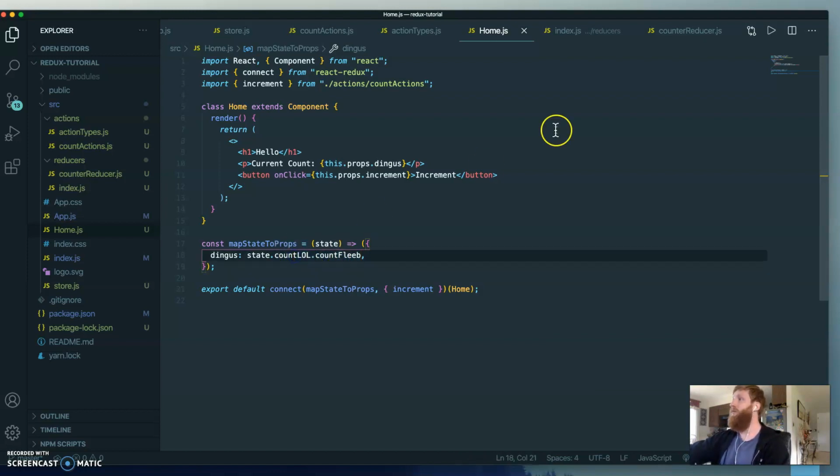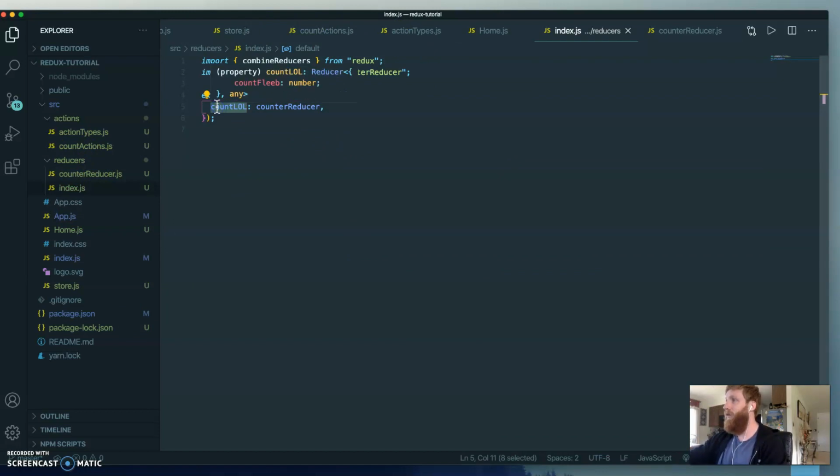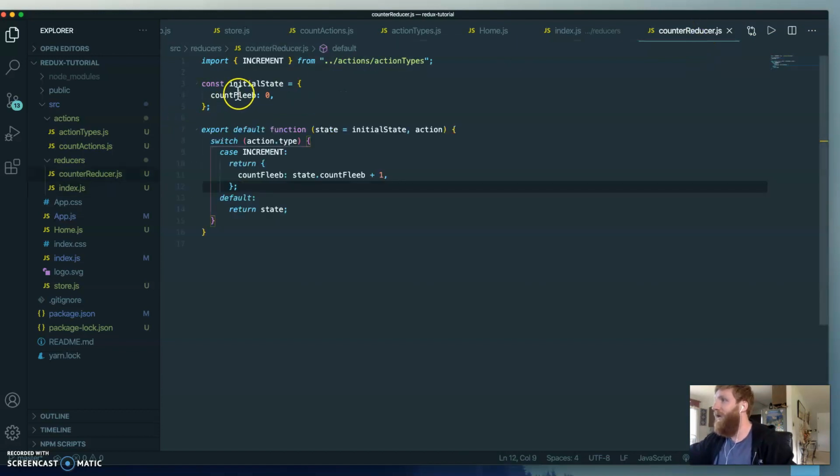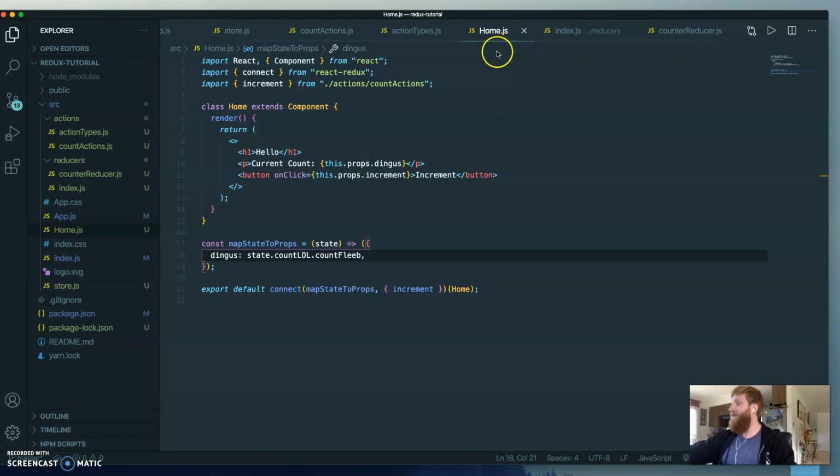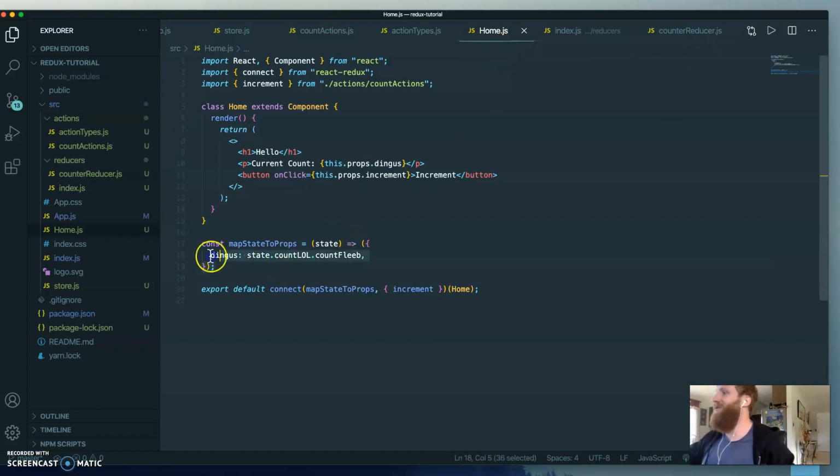In my root reducer, I said count LOL. That's where that variable comes from, and then this points at the counter reducer, and I called it count fleeb. Those are some weird names. I wouldn't expect you to name it that. It is just a demonstration.